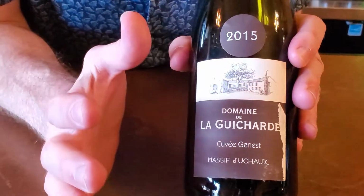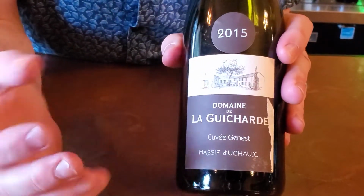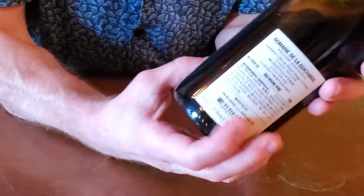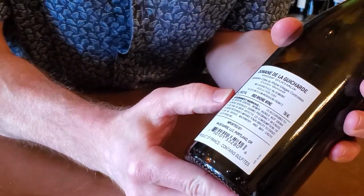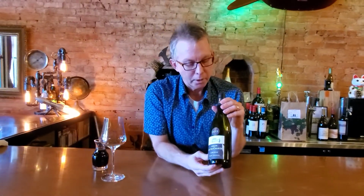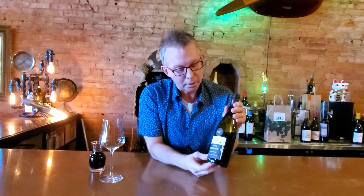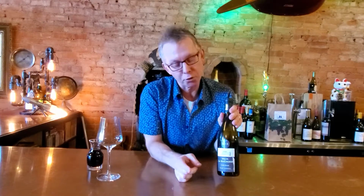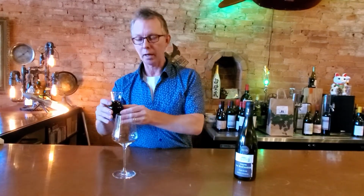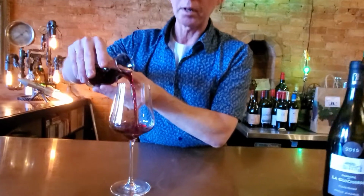And so generally, but not always, these wines can be a step up from basic Côte de Rhone wine. So this is their Cuvée Genest. It's a 2015, and if we go to the back, we're looking at 14% alcohol. So this little guy is made out of Syrah and Grenache, and the soil is calcareous sandstone. And the vines, I believe they said, are about 50 years old, so it's probably an average. So at any rate, this one runs about $18 or so. So for midweek, I don't think this can be beat. So let's check out the color.